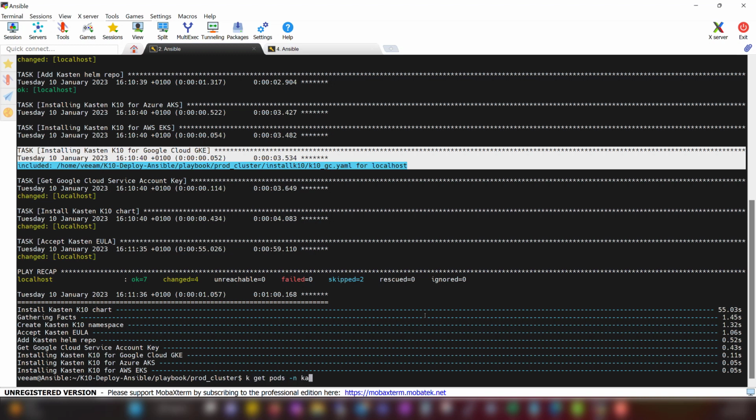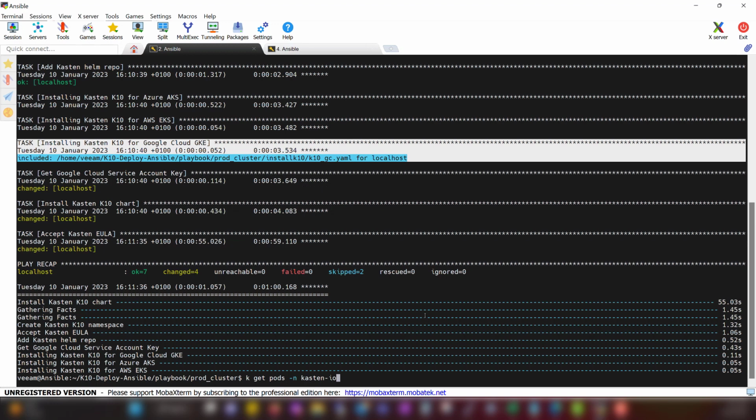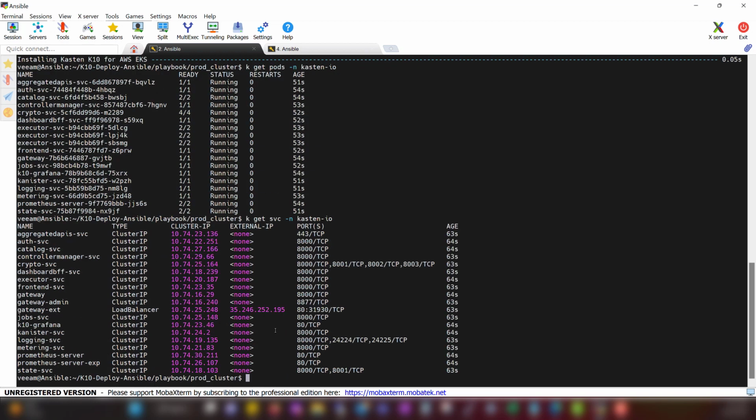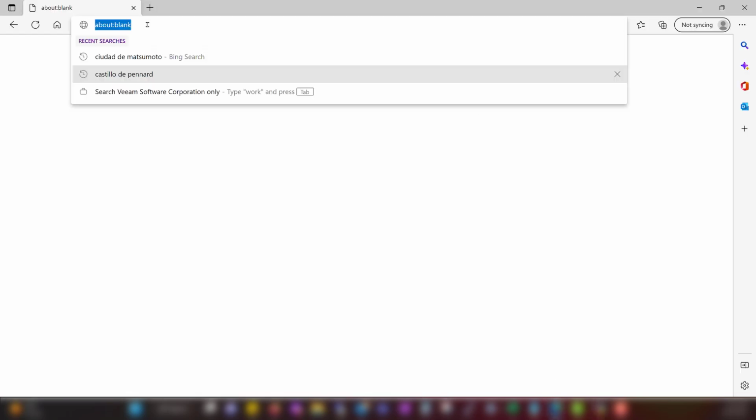I can see the pods for Kasten are all up and running. I can see also the services. Here I have the IP address.